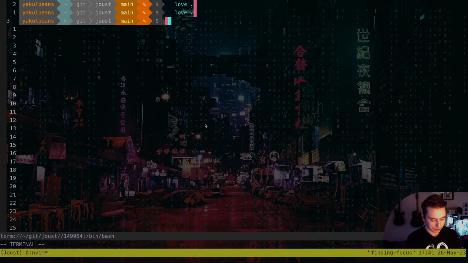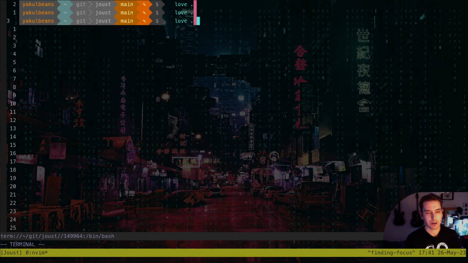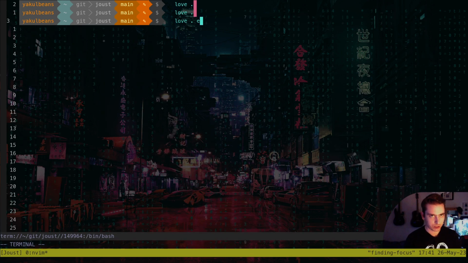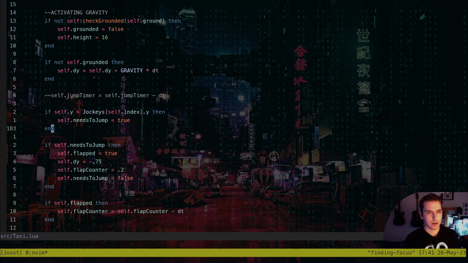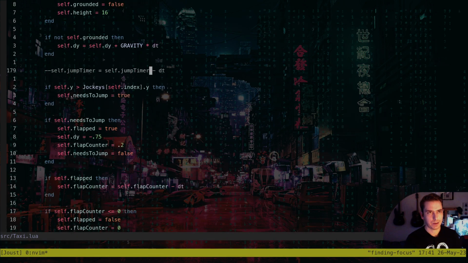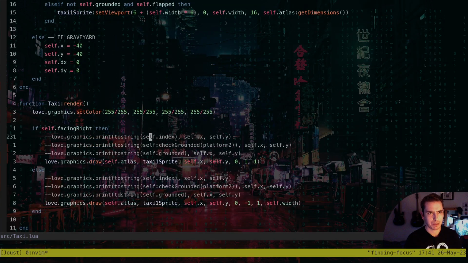The top collision's happening before our side collision detection, so maybe we just switch the order of operations on that. And then also if we top collide, we need to become unflapped. So let's just try those two switches and we might be okay.